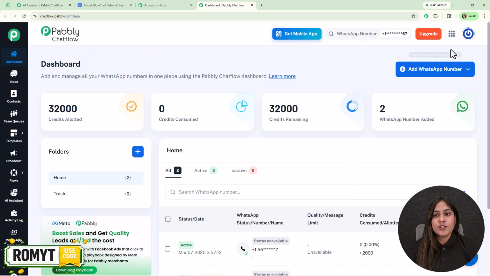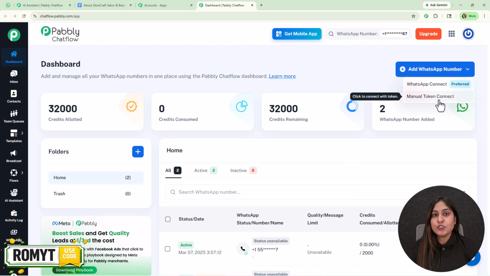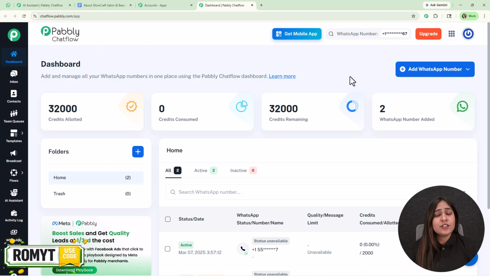So here to connect yours, click on this add button and you can see two methods. Now here if you wish to learn about any of the method in detail, then you can watch out the video links available in the description box below for the same. And here let me tell you that it offers some amazing features that are available over here. So here if you wish to learn about any of the feature in detail, then you can watch out the videos dedicated to each of the feature available on a YouTube channel and in the description box as well.